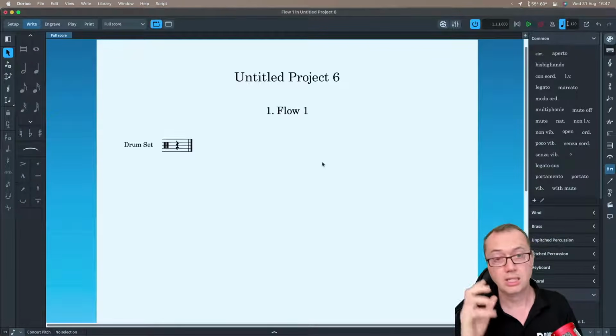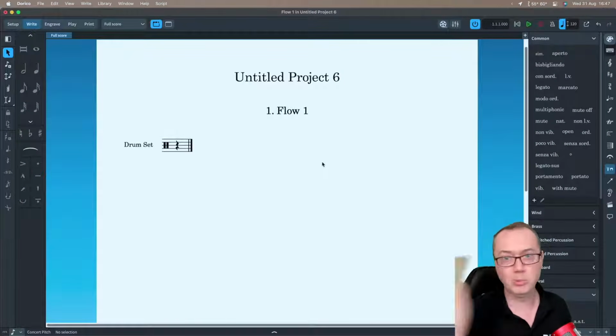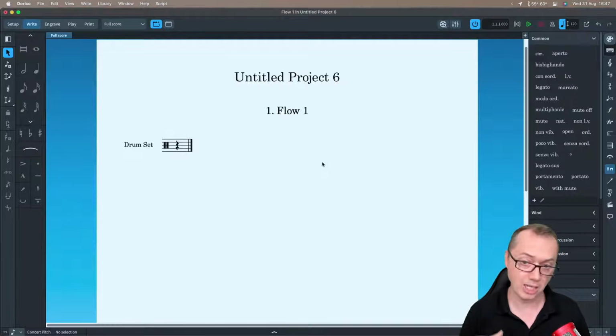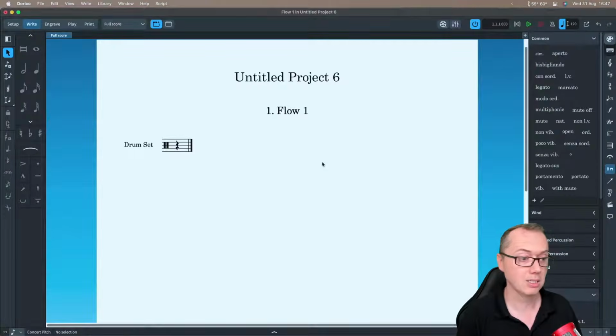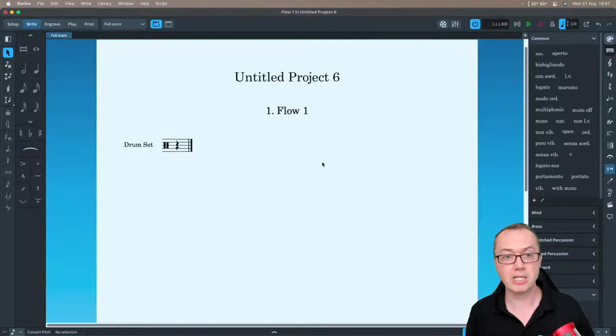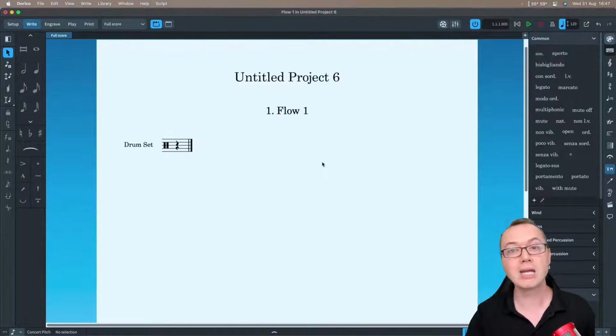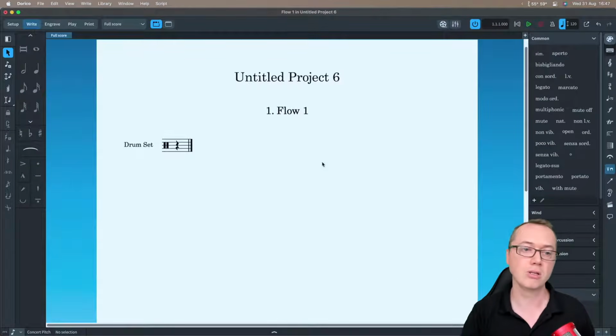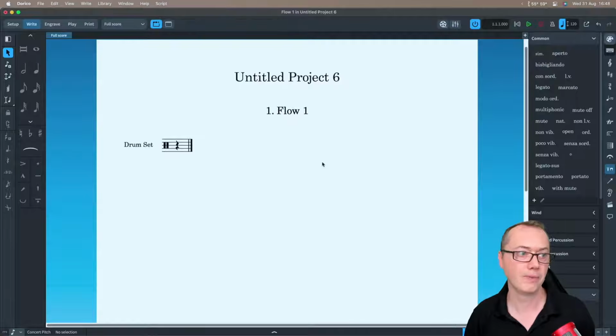So you can save your file as a template. You can import and export your drum kit. You can import and export flows if that's useful, especially bringing something in from somebody else into your project. But also you can use the library menu and the library manager to change a project that you've got in front of you from wherever you've got it, to bring in things that you've done previously. Maybe they're chord definitions, lines, playing techniques, those kind of things. You can bring those into your project as well.